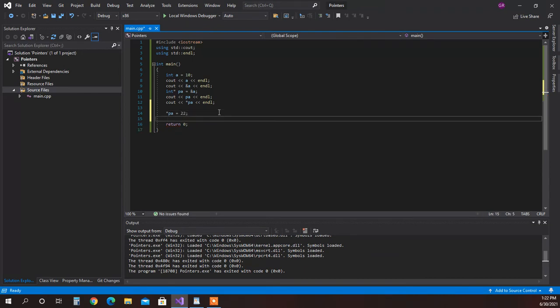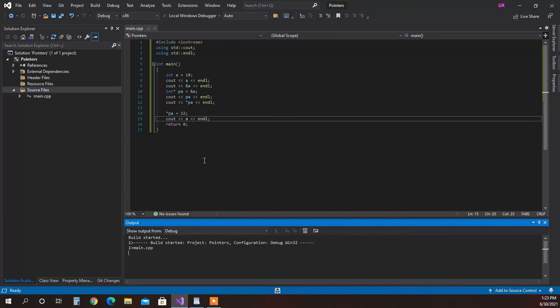And then we're going to output not the value of PA like we did here, or pointer A. We're going to output A instead, just to show that it did indeed change the value of this variable. So let's build and run it.